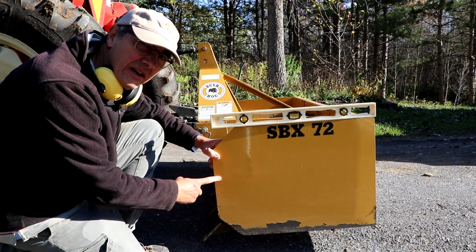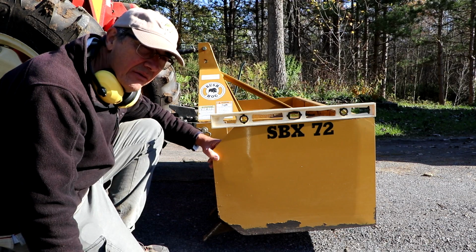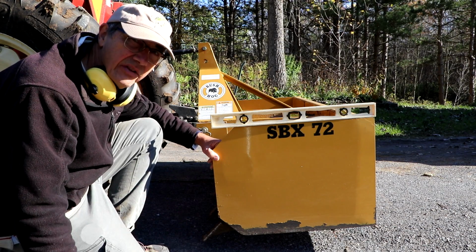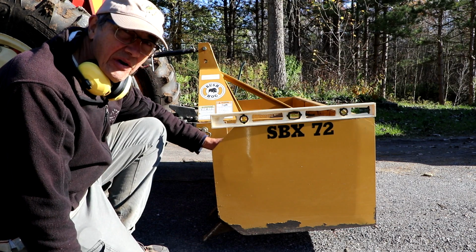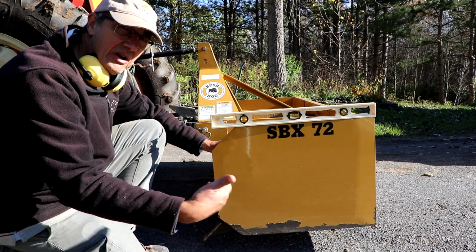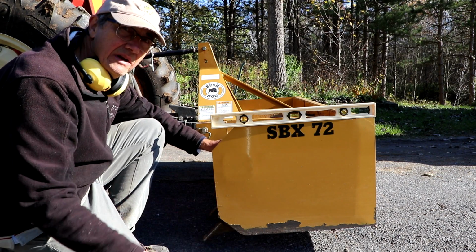So I've just put the box scraper on the tractor because I have to grade some of our driveway. It's gotten quite rutted with the heavy rains we had recently. So I use the box scraper to scrape the top surface of the driveway and to smooth it out at the same time.